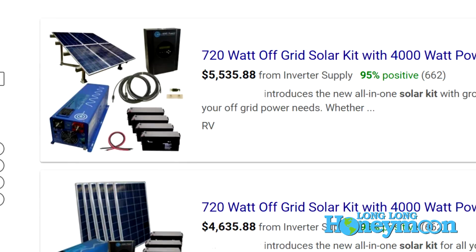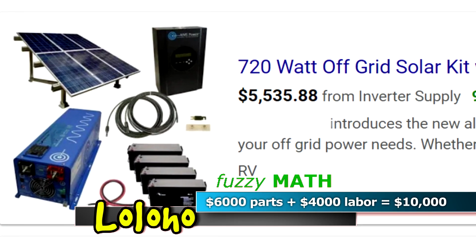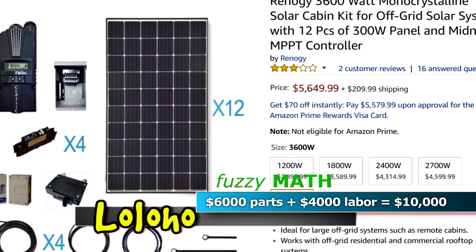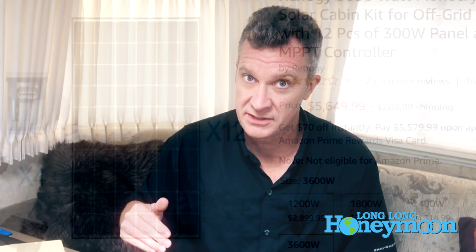Here's the deal. If you just got into RV camping, you may be thinking about getting a solar package. If you really deck out your rig with solar, I mean a huge battery bank, solar panels, and a powerful inverter, you can spend 10,000 bucks. We think solar's great. We may in the future upgrade our rig to solar. But before you take that $10,000 step, consider something like this.